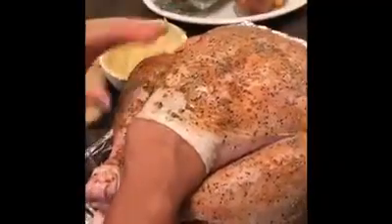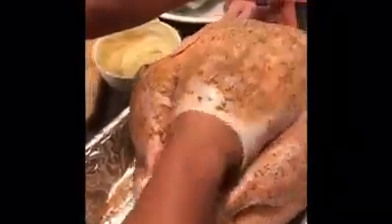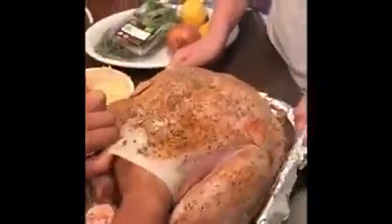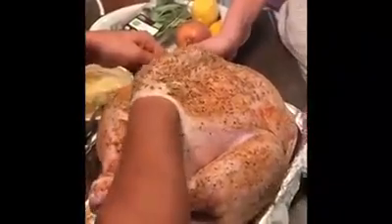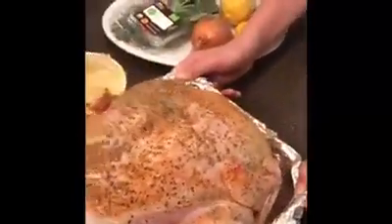Aiden, will you come hold the other side of this pan? Thanks, so I don't put it on the counter — that wouldn't be good. Just kind of lightly separate it. It's tough to loosen up, tougher than you think. Get all the way back there, gotta get this side. You know where this is going — right inside of there to sit and make that meat amazing.